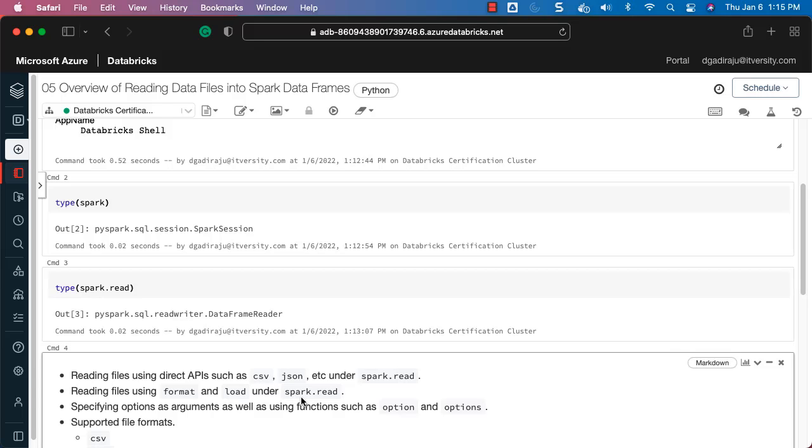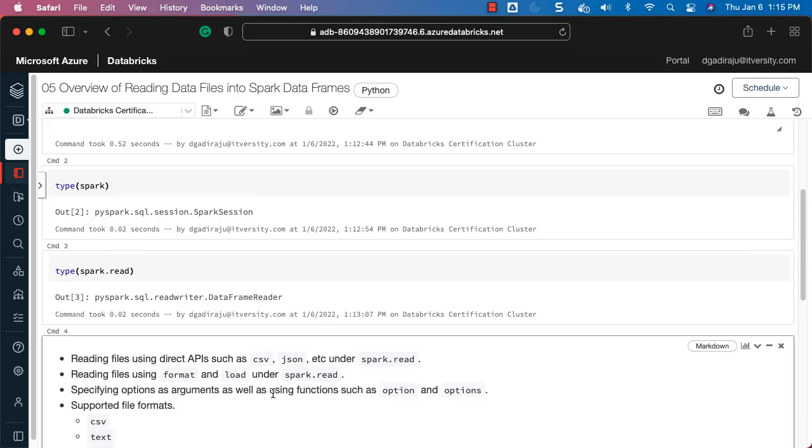These are the functions which are available on top of spark.read. We can use format also to actually get the data from any of these standard file formats. Also, when it comes to reading data from files into the data frame, you should be familiar with specifying the options as arguments as well as using functions such as option as well as options. We'll go into those details as part of this sectional module.